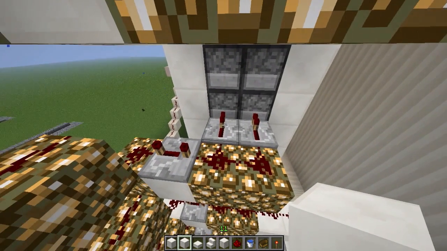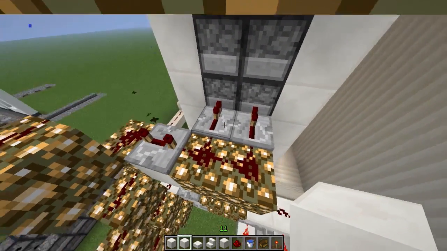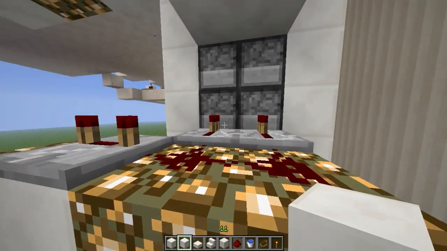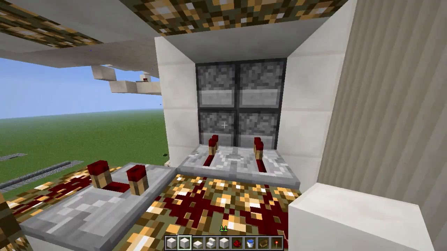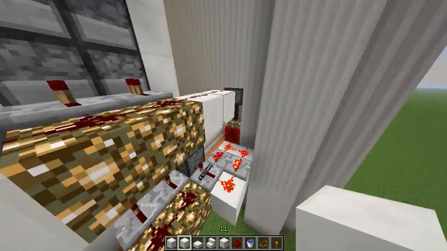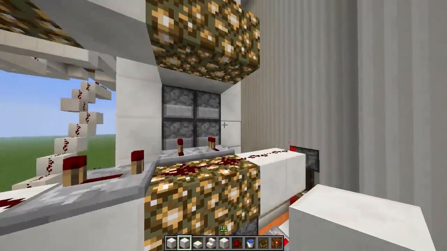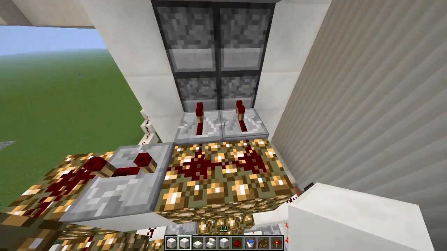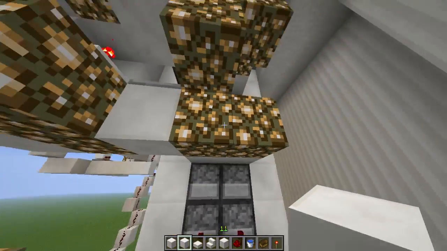So yeah, if you put that to like 4 ticks instead of 1, it'll power these dispensers twice. It'll power them once you open the chest, and when you let go of the chest, it'll power them again, and it's a pain, and it messes things up. So yeah, word of advice, don't put delay on these greater than 2 ticks.